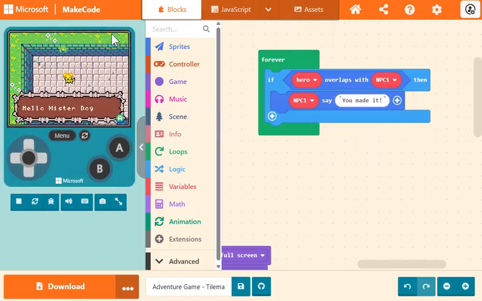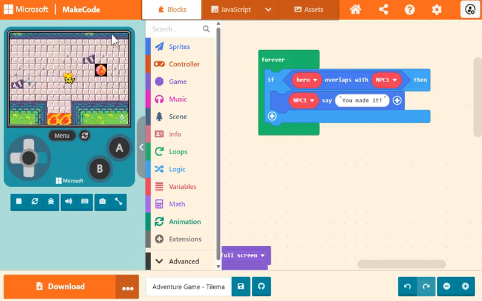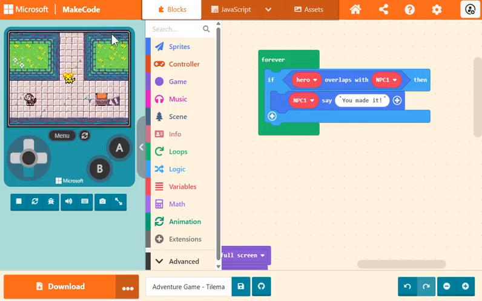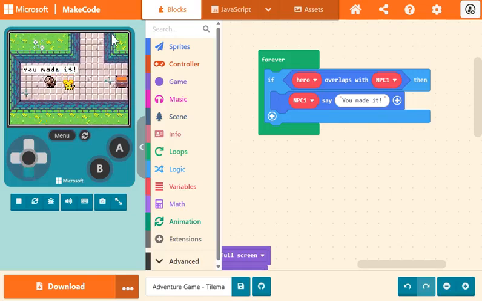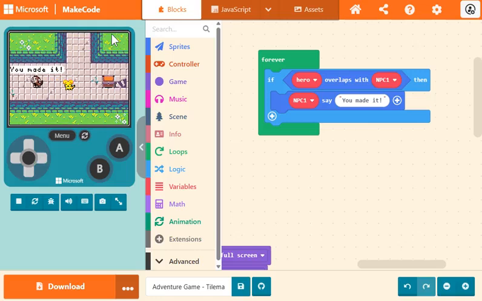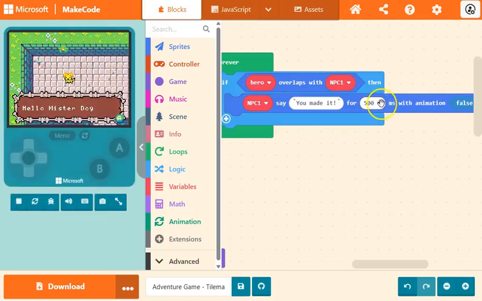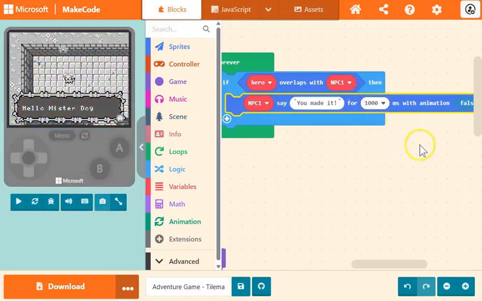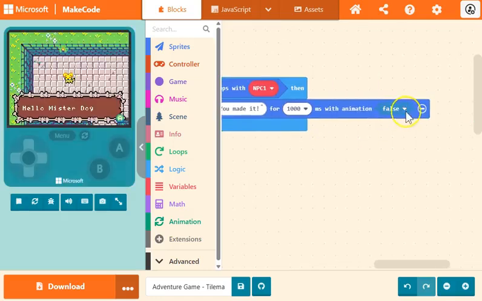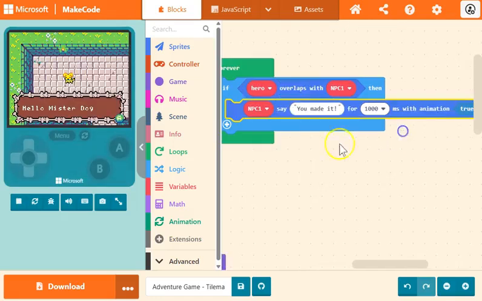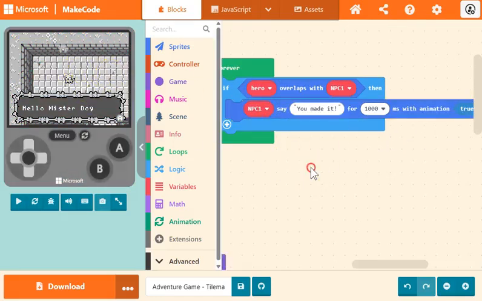I like to do a lot of testing as I'm going through to make sure I'm not missing anything. So we open up the lava, we go through, we see the monkey, and then they say it. All right, a couple of things. First off, the text isn't going away. Let's have it go away. We can click on this plus, and it allows us to change how long it will show up. I'm going to change it to 1 second, which is 1,000 milliseconds. And I want it to animate also. So we'll try this out now.